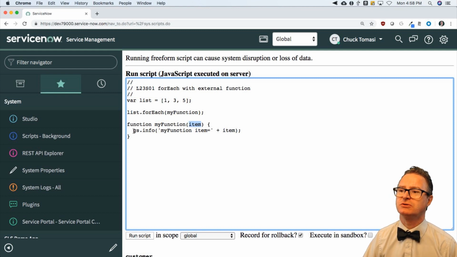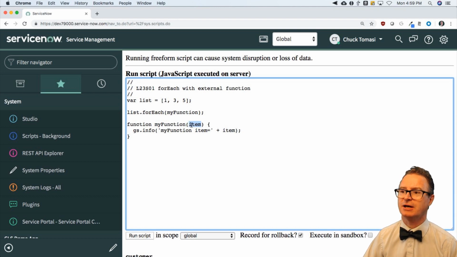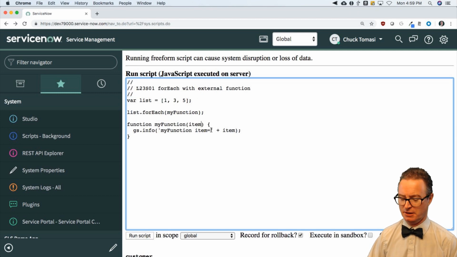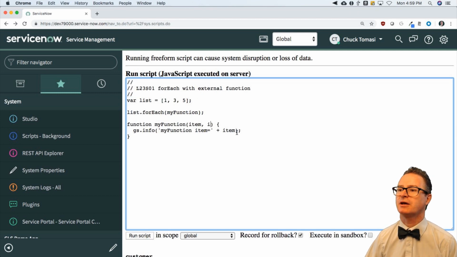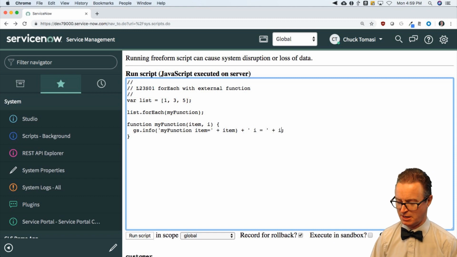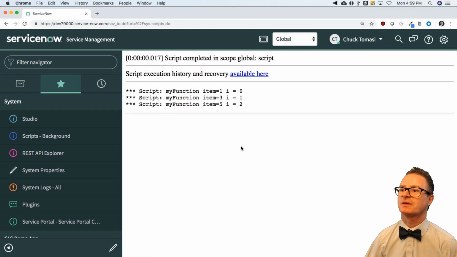But this is going to do very similar to what we had before, where it says, go run the function, and item is going to be the value in that position. So if I run this, I should see 135. It doesn't even look like a loop yet. So it says 135, and if I put in item and I could also say i equals, let's put a space in there, plus i. And let's get our parentheses working right. Glad you caught me on that. So I can see there's my index of what I'm working on as well.